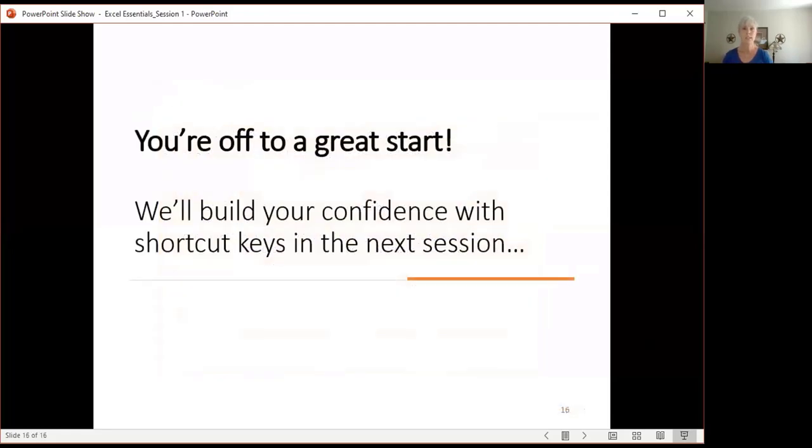That's it for our first session of Excel skills. Not too bad, right? We're going to build on these basic skills as we go to more and more complex functions. But right now, as you stop this video, practice, practice, practice. It's about muscle memory, getting your fingers to know where to go before your brain even figures it out. So thanks for listening, and we'll catch you on session 2.